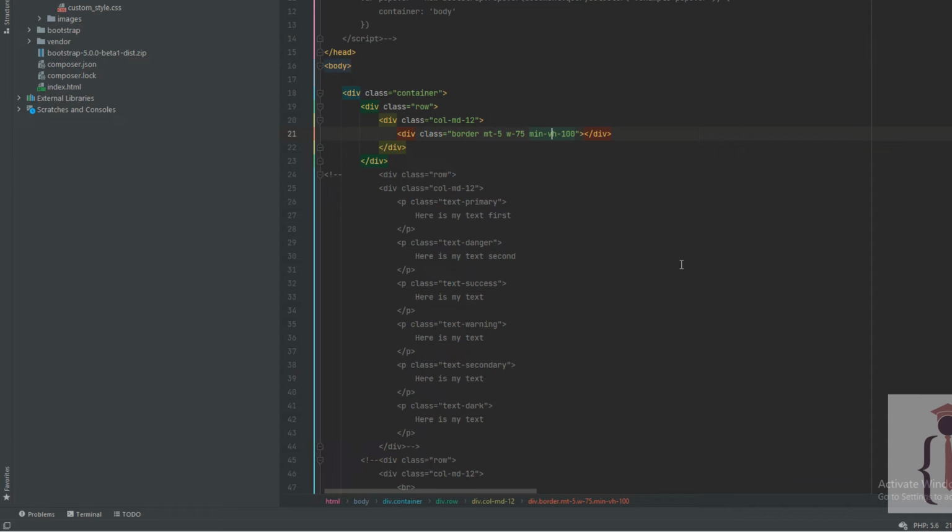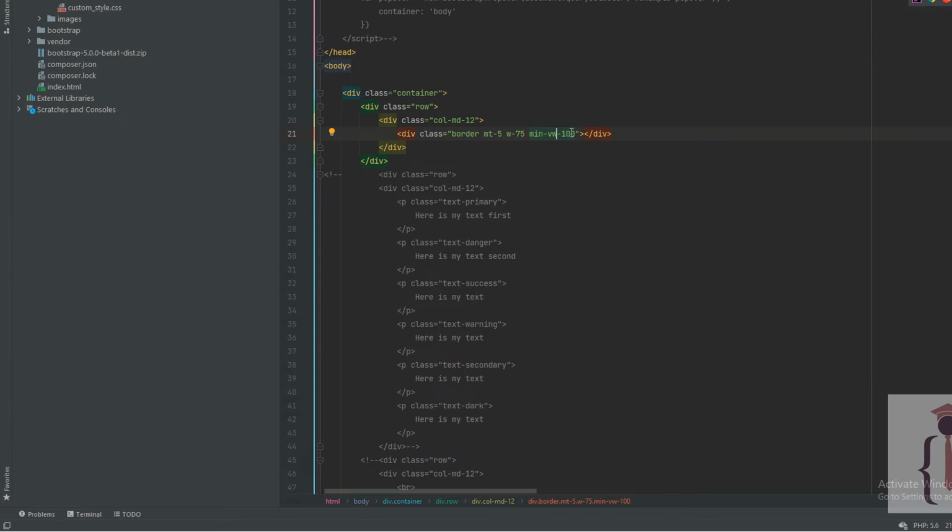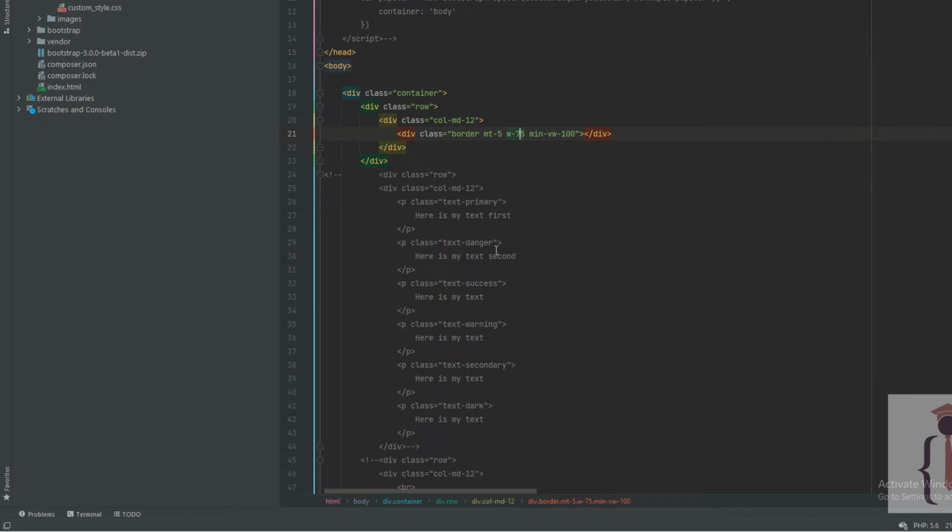If I use VW, that means I'm talking about the minimum width, so it's 100%. Since we are using 75% and 100%, that's why you can use the minimum VW, that means I'm talking about the width. If I use the height, that means I'm talking about the height. So it's about the width and height.